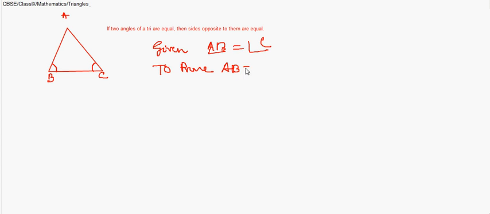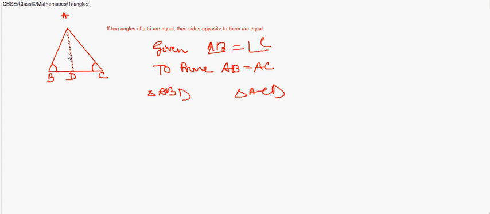we have to prove AB equals AC. How do we do it? To do so, let us construct a bisector. It doesn't seem so, because the bisector of an isosceles triangle actually will be a straight line as an altitude. This is not an accurate figure, so bear with it. Now what we do is name this as D and try to prove the congruency of triangle ABD and triangle ACD. How will this be done?